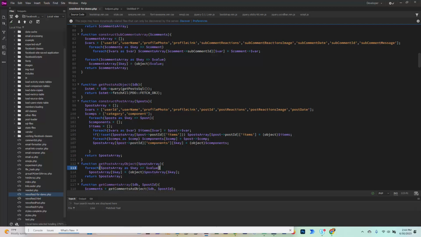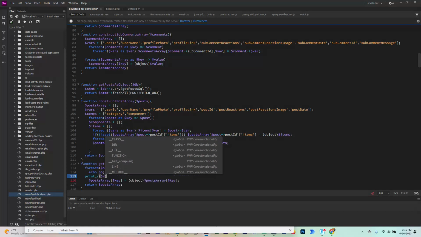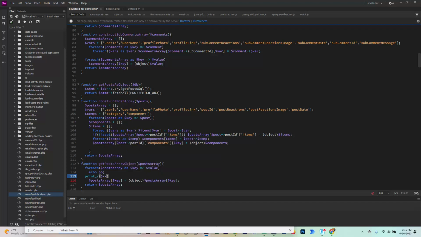And every time I want to do something, if I want to echo out some values or print out, I can say echo P, or print R V, or whatever I put in there, XX, V, PFF. It doesn't matter.